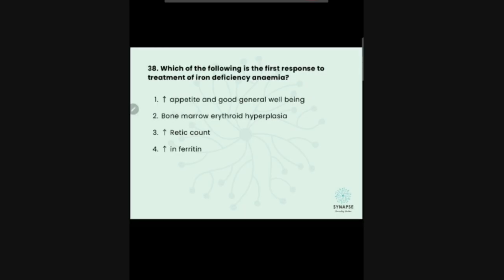Answer is this. Next, 36 to 48 hours, bone marrow erythroid hyperplasia. Then 48 hours starts and at the fifth day it peaks: reticulocyte production will increase. Later, after 1 week, I'll have hemoglobin level increase, MCV starts increasing. Then at the end of 1 month, ferritin will rise. At the end of 3 months, iron stores will completely increase. And for iron stores to increase, we suggest treatment for a minimum of 3 months in case of iron deficiency anemia.